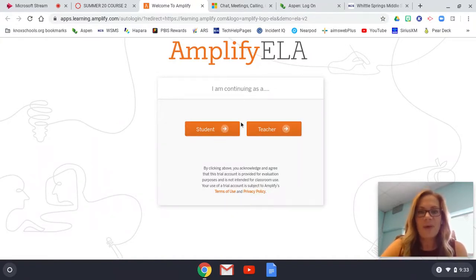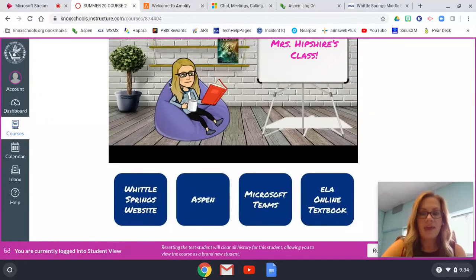Okay. And here it'll prompt you to log in. Now, this login for your textbooks, I do believe each textbook will be different. So that information is going to come from your teacher for that specific class or course. Okay. But we wanted to make it easy for you to get there. Okay. So those buttons are going to be very important.